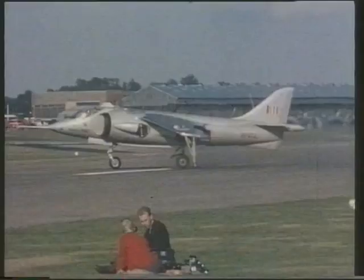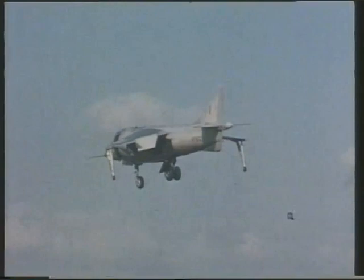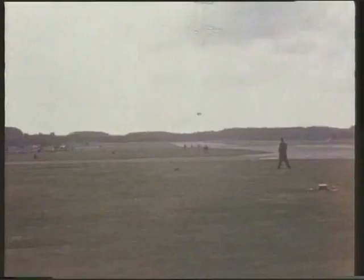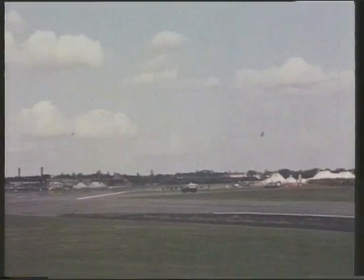This pioneer VTOL was the Hawker P-1127. Nothing like it had ever been seen before. For the first time ever, here was an aircraft powered by a single jet engine which could rise off the ground vertically with its fuselage in the normal horizontal attitude, and accelerate forwards under perfect control to jet fighter speeds. This prototype was a later P-1127 called a Kestrel, first flown in March 1964 — three and a half years after the first tentative tethered hover of the first P-1127.